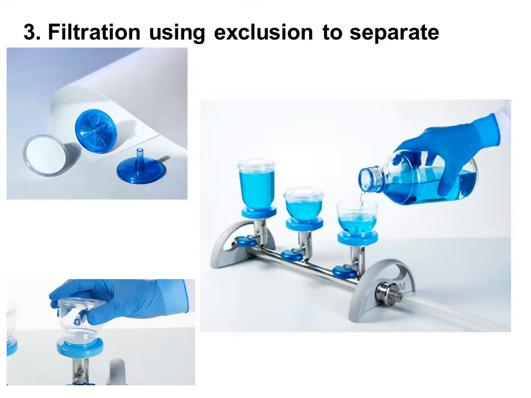The third physical way of separating mixtures is by filtration. Filtration utilizes exclusion. Exclusion is going to leave out the larger particles that cannot squeeze through the filter. So in the top right image, that is a filter paper that is embedded into this plastic mesh. When you pour the solution into a funnel that contains that filter, everything that is larger than the pores in the paper will be trapped above the paper.